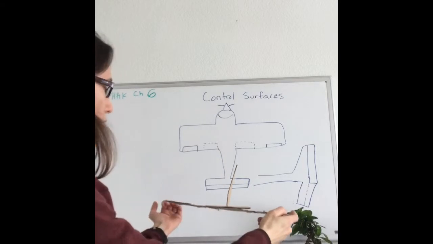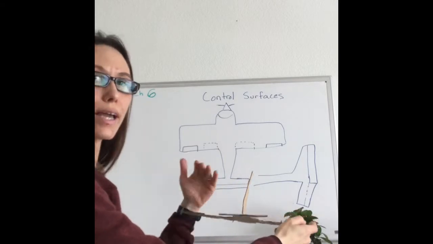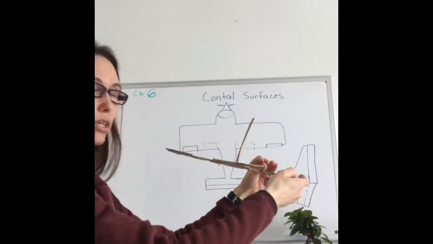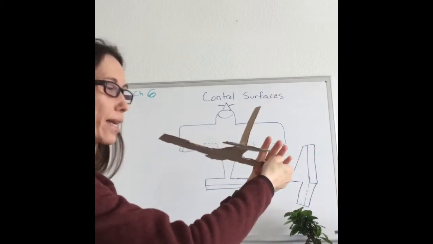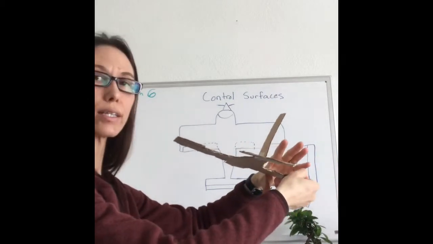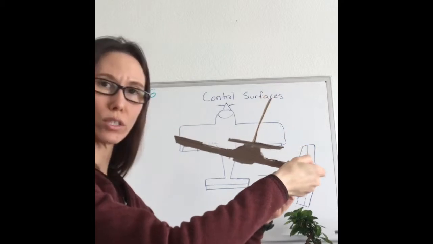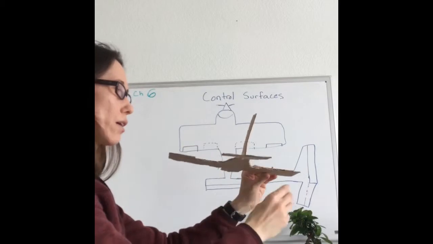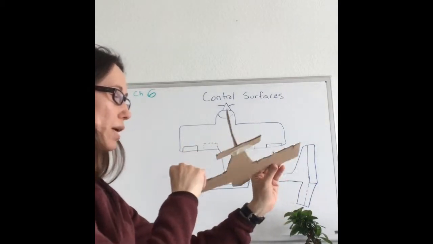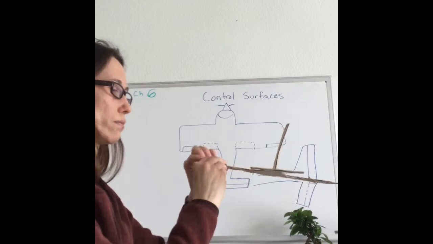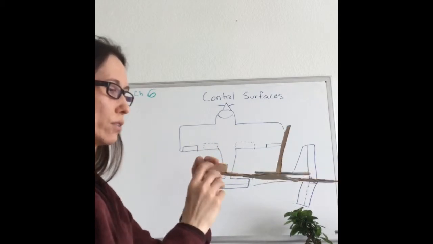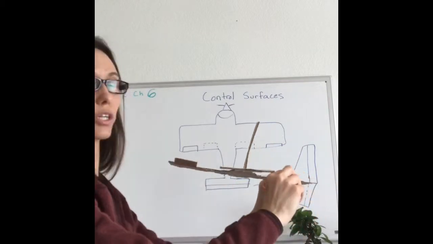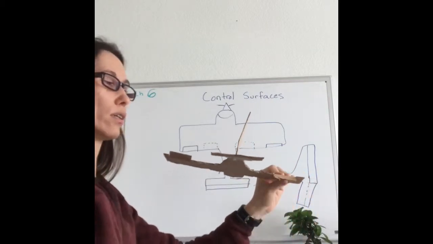Okay, so what's going to happen is you're going to have your air molecules flying over your wings, just as we talked about. Air molecules are hanging out here. Your plane is going to come and attack them, and the top ones are going to separate a little bit, producing lift. The bottom ones are going to produce a high pressure system, producing lift. You're flying through the air, and the next thing you know, you decide to bank left. So this aileron is going to shoot up. Okay, so you notice you're turning left, and your left aileron goes up. You're turning left, and your right aileron goes down.